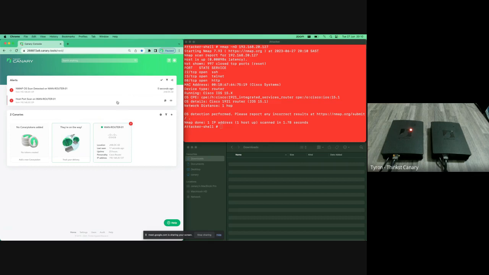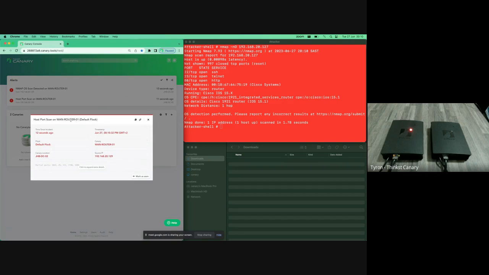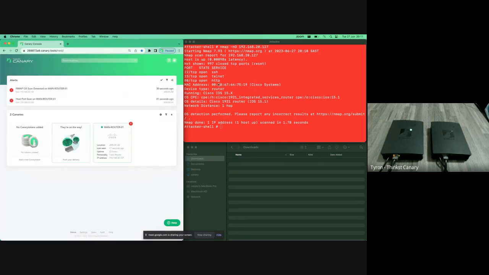Okay, so immediately we get those alerts. I'm opening up the bottom alert to give you an overview of the structure. Here you'll see the description at the top, metadata like when this incident occurred, on which canary, as well as the attacker's IP address, and that's going to remain the same regardless of the type of incident that's raised. Then this bottom section will have some event-specific information. In this case, we're seeing 5 ports, which is the threshold for a port scan, just 5 SYN packets that hit the canary. When we generate more interesting alerts, we'll dig into this detail as well. Okay, shifting over to what the attacker sees, services you would expect on a Cisco device: SSH, Telnet, HTTP in this instance.